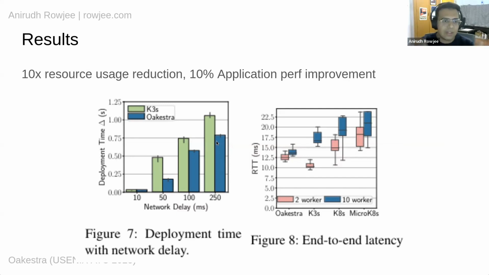But the headline of their result is that they've managed to get a roughly 10x resource usage reduction with a 10% improvement in the application performance. So again, if you have any questions, feel free to interrupt or drop it in chat and we'll get to it. But seeing none right now.